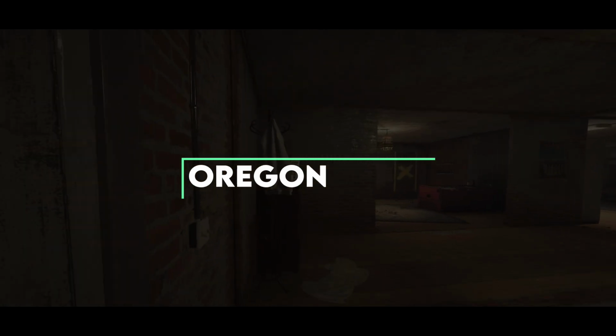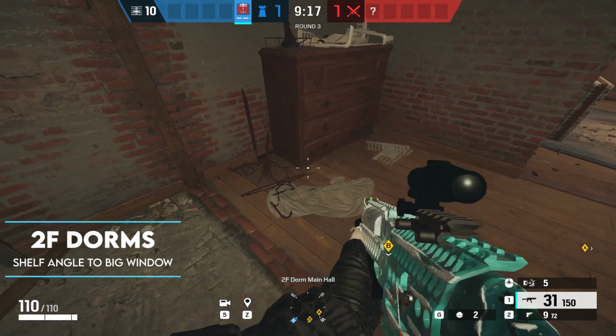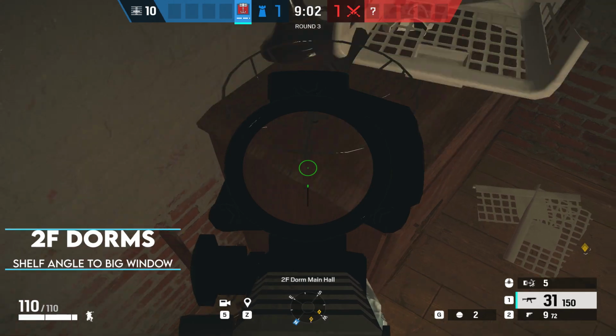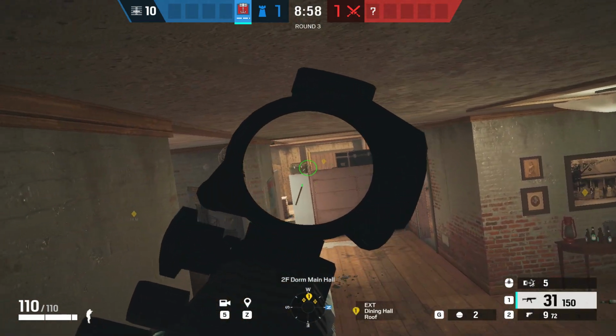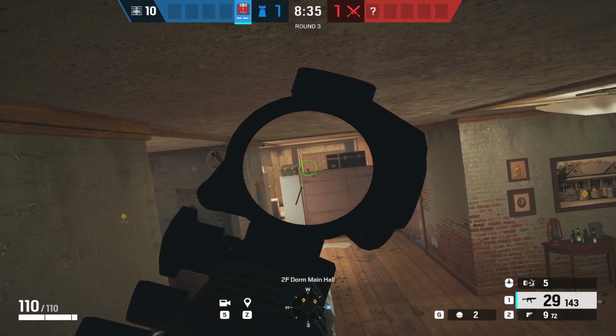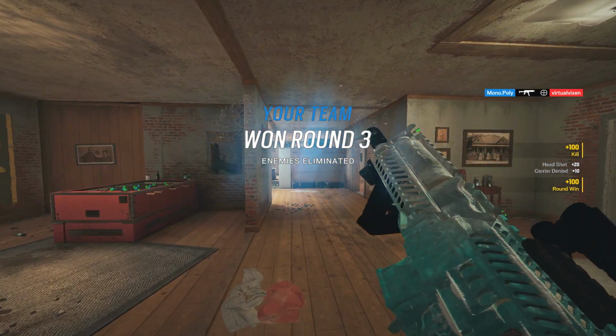Picking us onto Oregon for these next couple of angles, the first one is located on the second floor just inside the dorm's doorway. Now what you can do is by breaking everything on top of the shelf, you'll be able to look at the floor and get a vault prompt up on top of it. Make sure to watch what I'm doing so you know exactly where to look for this vault prompt, and once you're up there you'll have an angle onto the big window, so anyone trying to get into the site will be able to get that easy pick.